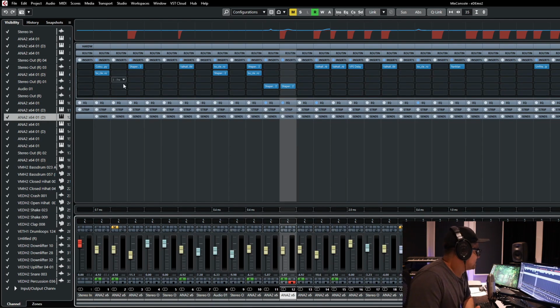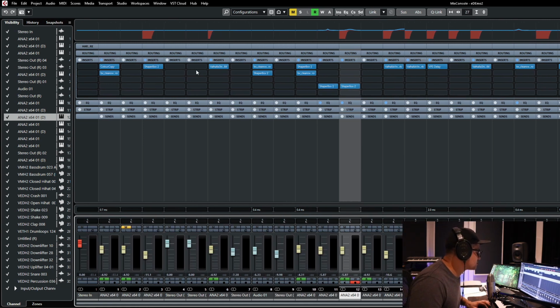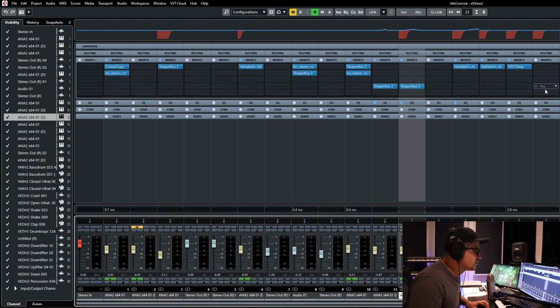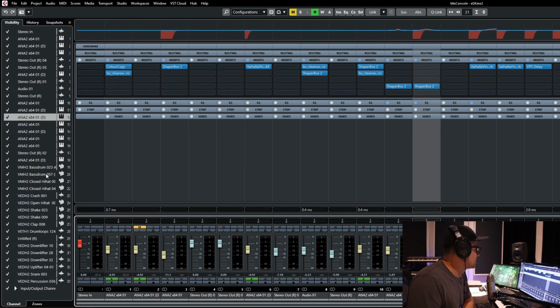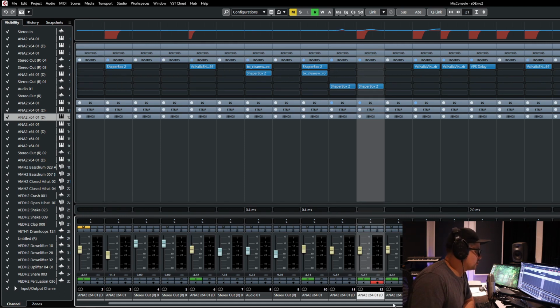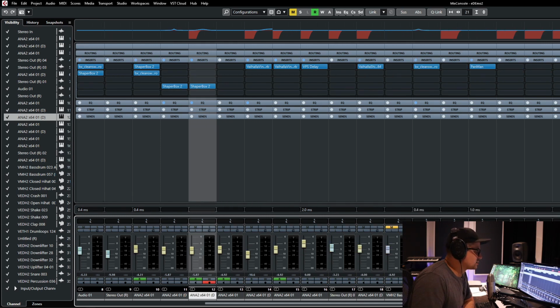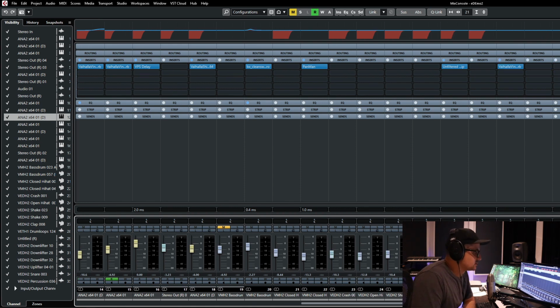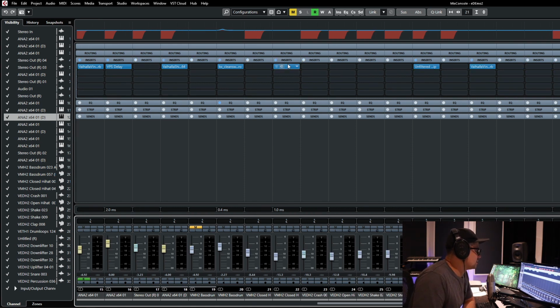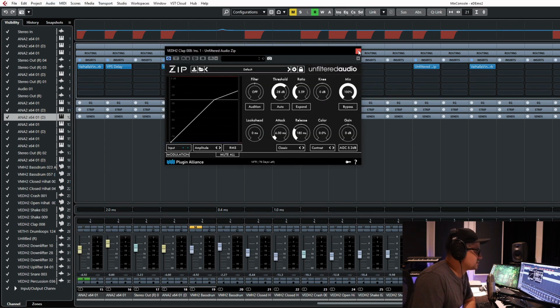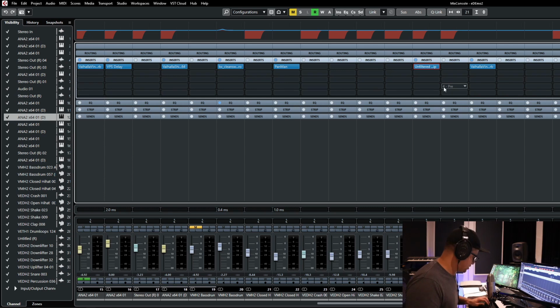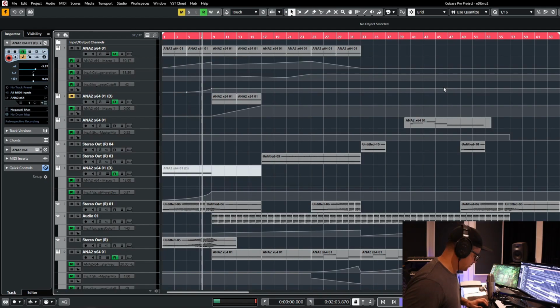Right, here we go. So once again, you can see fairly minimal processing going on here. I can run you through some of these. There's a few Valhalla reverbs in here in addition to the Anna reverbs. Again, BX Clean Sweep, some delays. Pretty much no compression going on in this one at all, just some EQ from my built-in DAW EQ, Pan Man. This channel had a little bit of compression from Zip going on, but that's pretty much it. Everything else is coming directly from Anna.